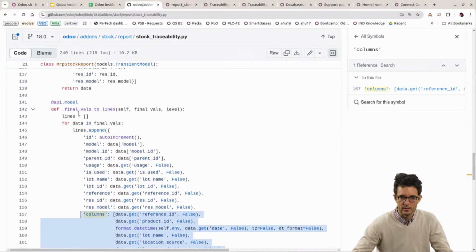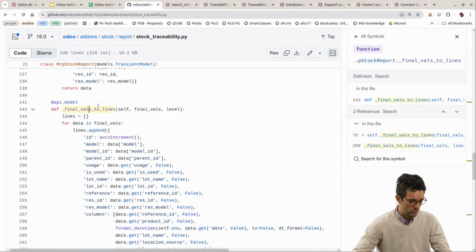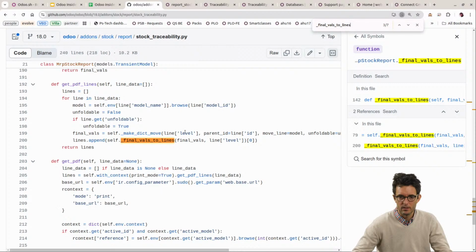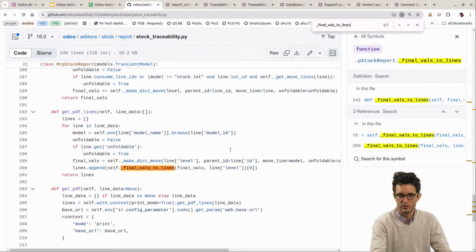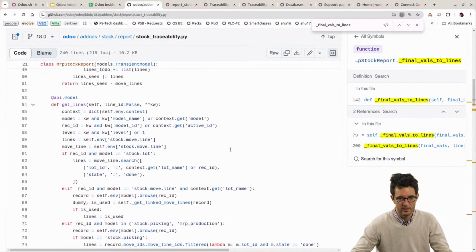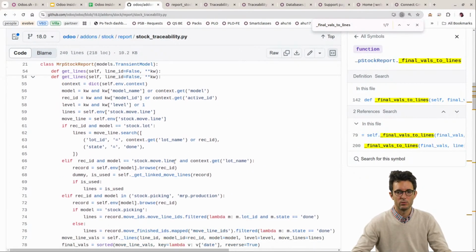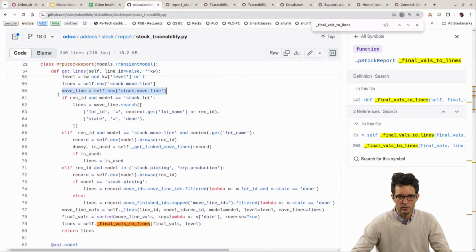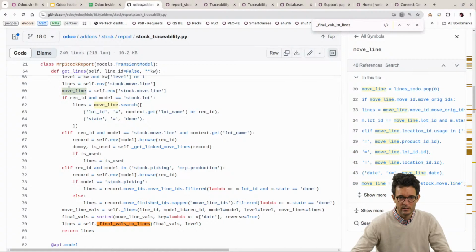And so it means that from the lines that you receive when we call this, you will need to pass from the final vals, so we can have a look at what it is. Yes, supplier information. So that means improving here the information that you receive. I see here we have stock move line, so potentially you could, from a stock move line, get information per move line.